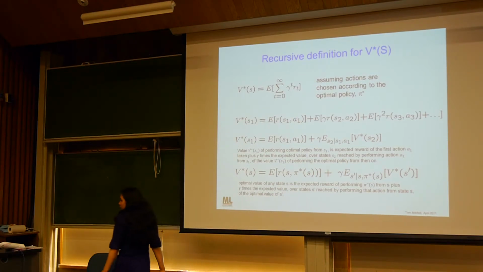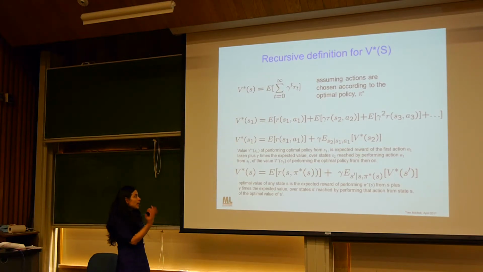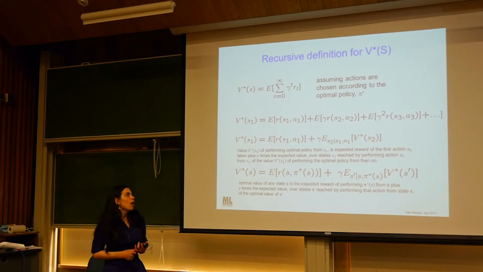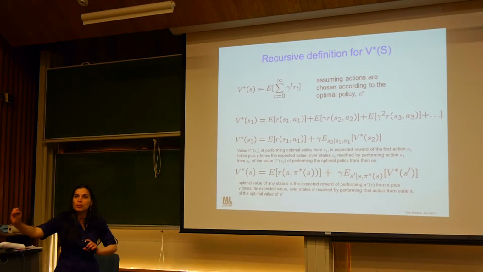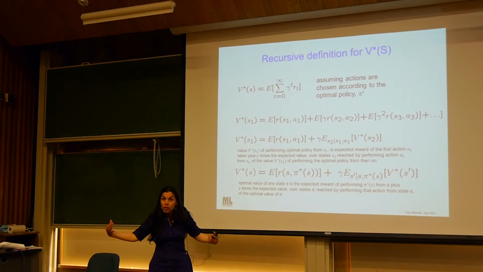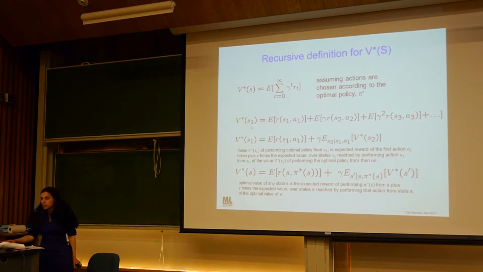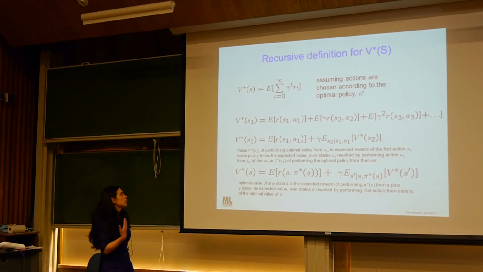So let's assume that pi star is our optimal policy, right? And let's assume that if I start in state S1, pi star will tell me do action A1, then get into state S2, then do action A2, and so on, right? Potentially probabilistic, like S2 might be probabilistic, right? And so then obviously if we expand out by just using the definition of a long-term expected reward, I can observe that the V star of S1, right? So the value that the optimal policy gives me if I start in state S1 will be the expected reward I get if I'm in state S1 and I do action A1, because the reward can be a little bit probabilistic as we discussed.